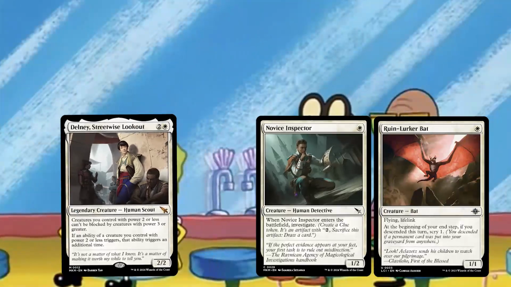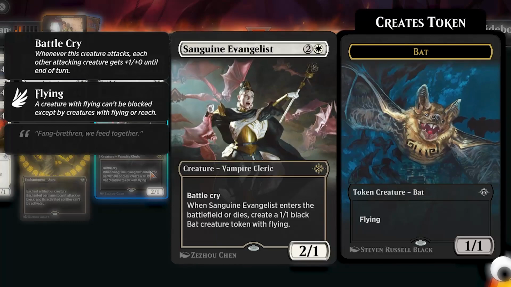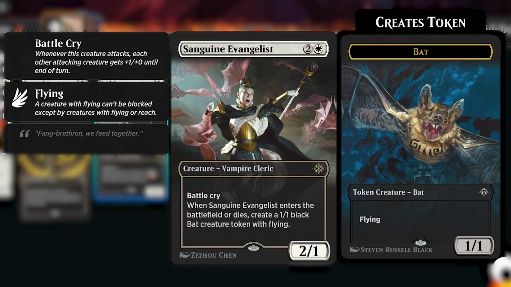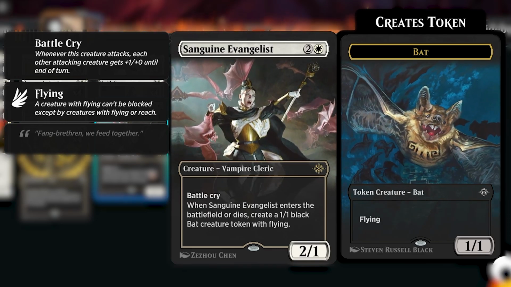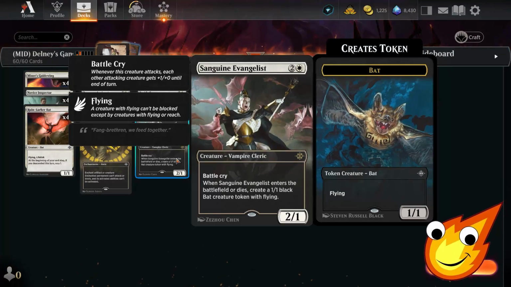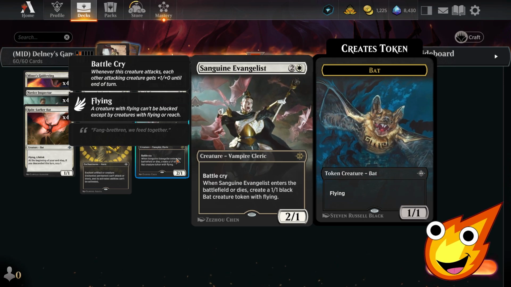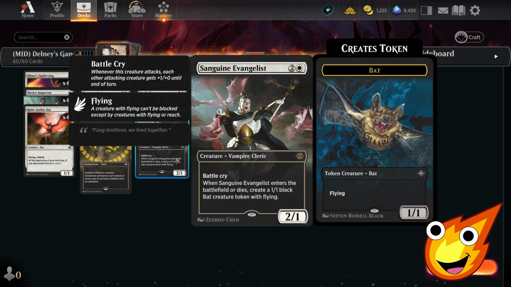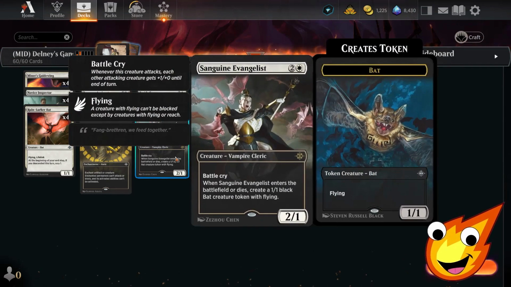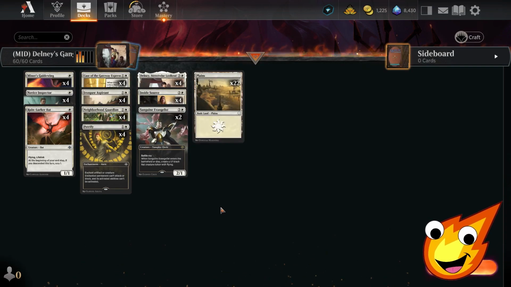Relax, you're among friends. So we also have another card here that we're building around, which is Sanguine Evangelist. So this 3-mana 2/1 Vampire Cleric that has Battle Cry reads, whenever it enters the battlefield or dies, you create a 1/1 black bat creature token with flying. It's a really sweet little ability here to give us a little bit of a go-wide strategy, but the Battle Cry mechanic here is really powerful because it says, when this creature attacks, each other attacking creature gets +1/+0 until end of turn. So our flyers can do a lot of extra damage if we swing with the vampire. Unfortunately, however, the vampire itself does not have flying, so just keep that in mind when you do swing if you're trying to go for lethal.